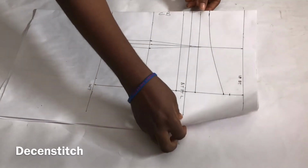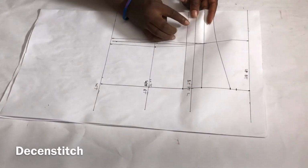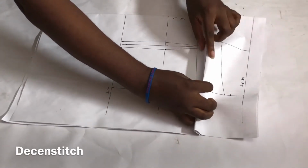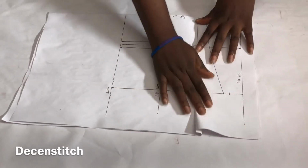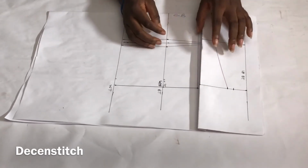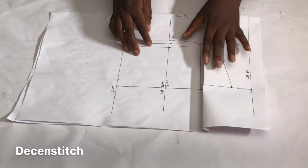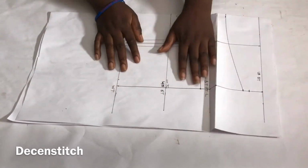So I'm going to be folding this off. I'll pick it from this upper one to this lower one. That's where I'm going to fold it. So this is the length for my back. This 1.5 inch I'm taking out. I know I'll balance it at the front, because you might be wondering, how will it balance by the side with the front piece? It will balance.